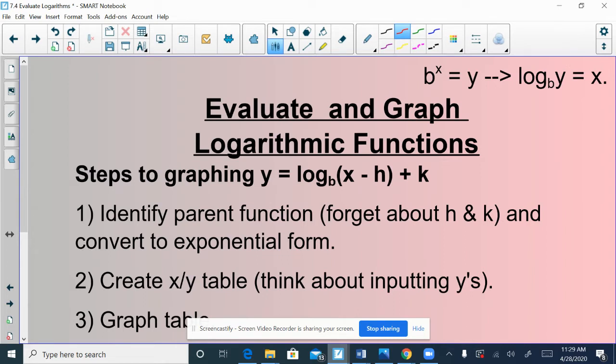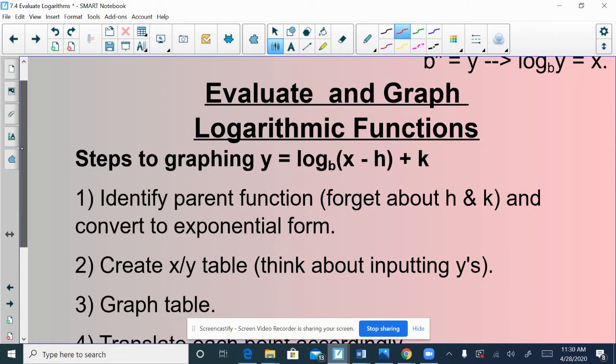The other background information that you guys need to know is the effects of h and k. You should know that k is the thing that happens after the rest of the equation, and that's the thing that is shifting up and down, and vertical shifts happen the way that you think they would. On the other hand, h is the thing that's going to be inside the parentheses here. H is a horizontal shift, and horizontal shifts happen the opposite way that you think they would. So if you understand both of these two things, I think we're going to be able to understand graphing logs in general. Let's go ahead and take a look at our steps.